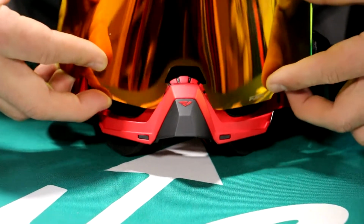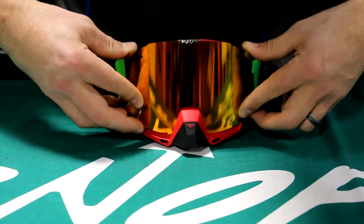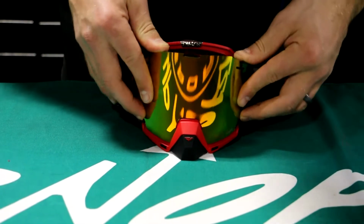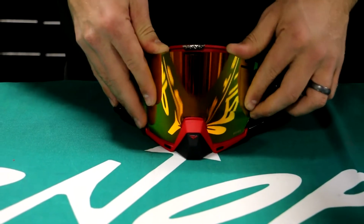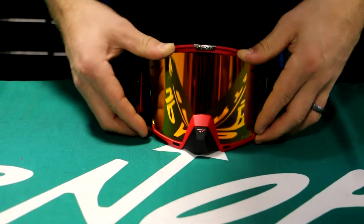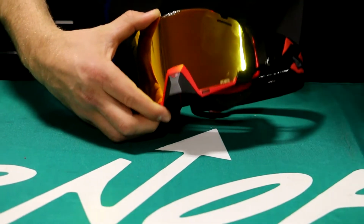So I like to start in the middle, right with the nose piece. It's a great central point, and it's going to be a spot that, again, makes sure things are centered up for you. And again, sometimes, guys, things pop right into place, and sometimes it gives you just a little bit of a challenge. So don't worry when it comes to this. It can be something that really is, again, a challenging thing, or something that just says, hey, I'm going to work with you today and make it happen.